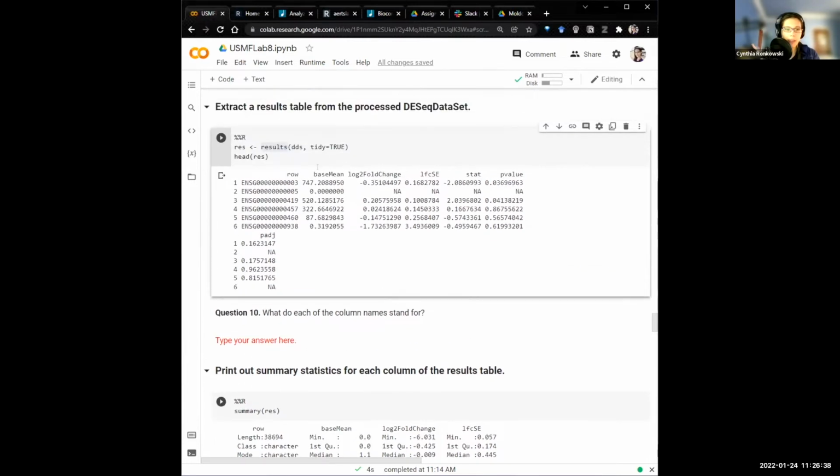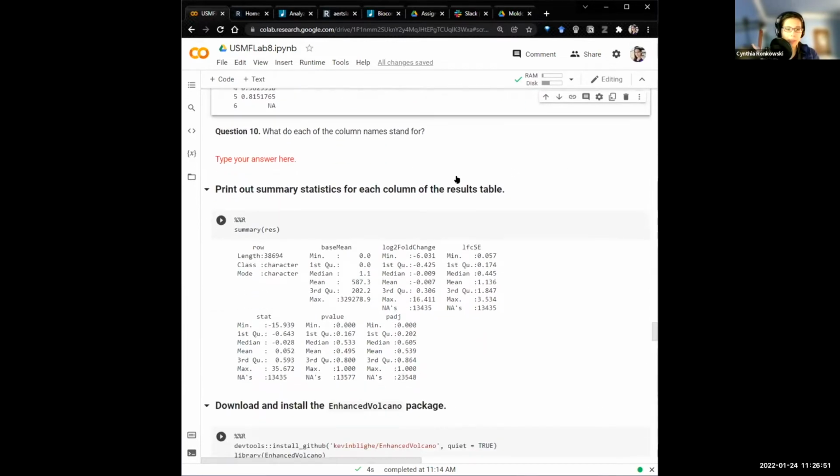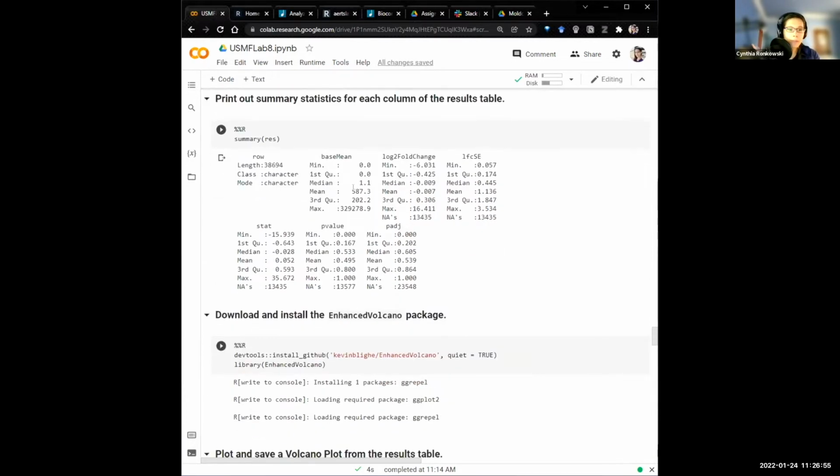So yeah, each of these also means different things and their abbreviations. You can look that up in the documentation. It's good practice. But continuing on, you can also get summary statistics for each of these columns, similar to the describe function in Python, where it would give you this kind of information for a data frame.